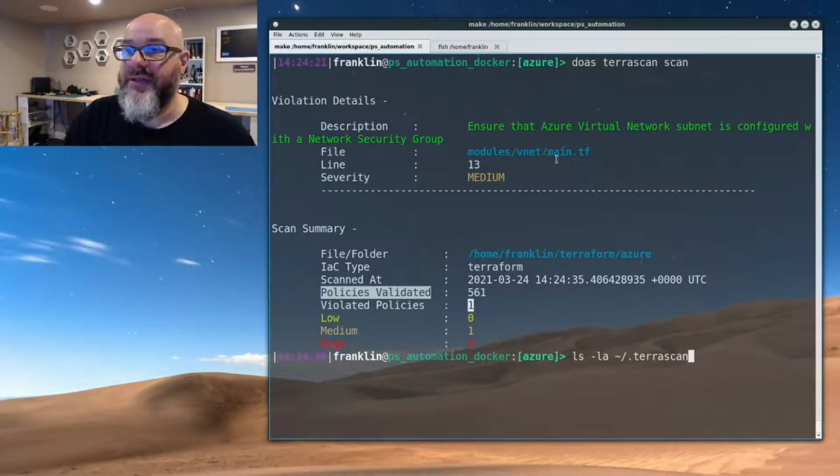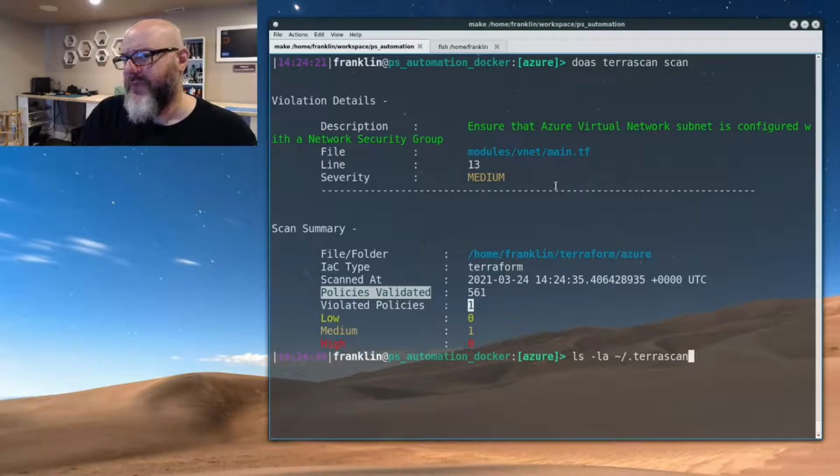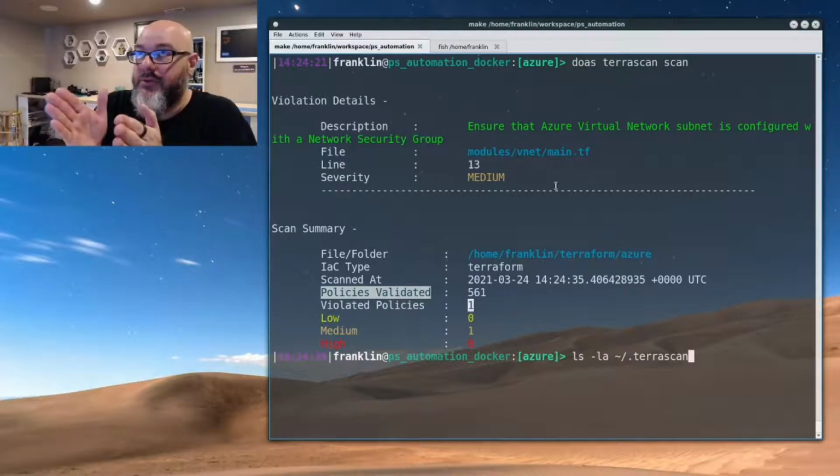So the interesting thing about this is what we're actually developing is Terraform modules for the VM series firewalls from Palo Alto. So essentially, this is a false positive because when we're creating this module, we don't want to trigger on missing network security group.